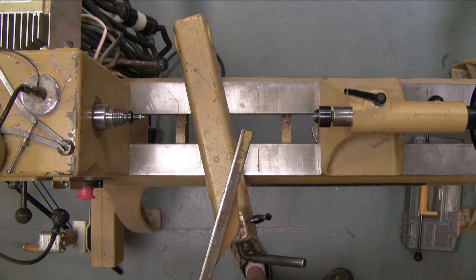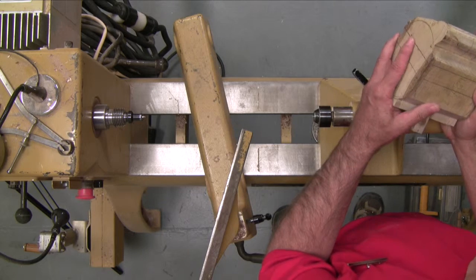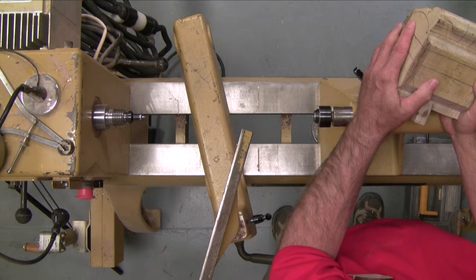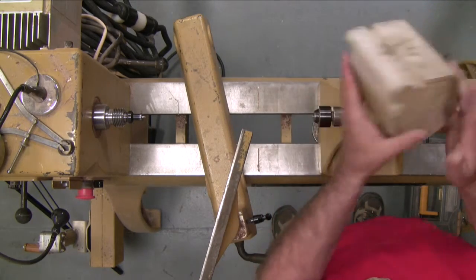So, any questions so far? What size block did you start with? I start with whatever I got. It's usually the minimum I can usually do is like 4.5 by 4.5. But the bigger the better. It gives you more room to not cut off your holding areas.